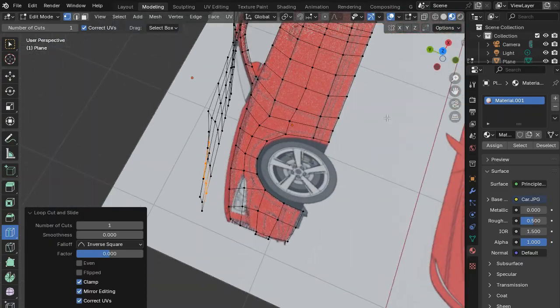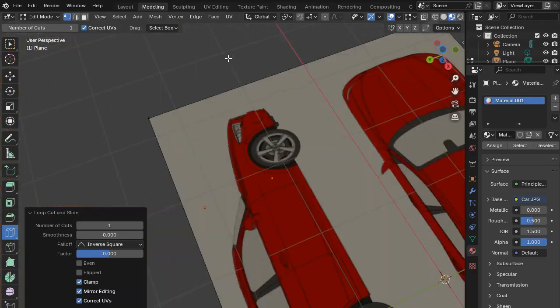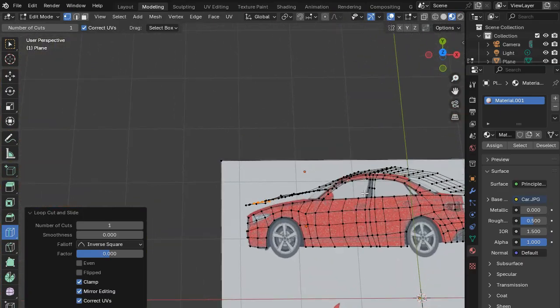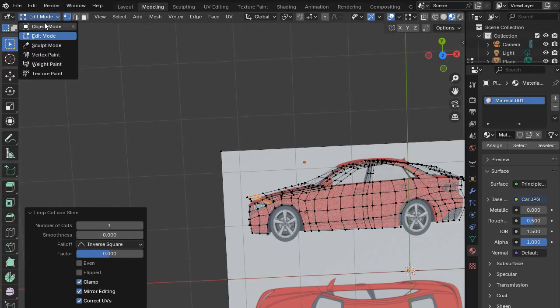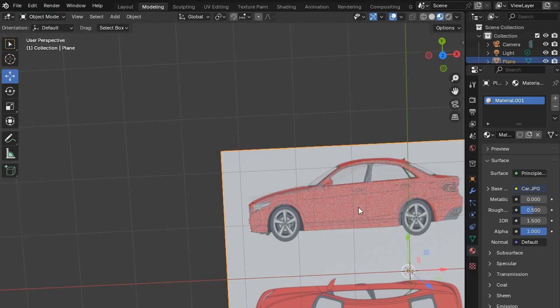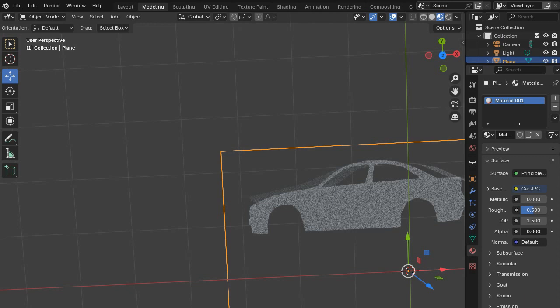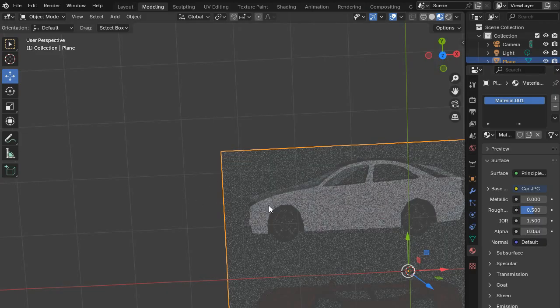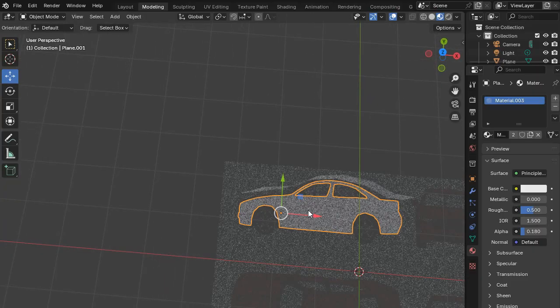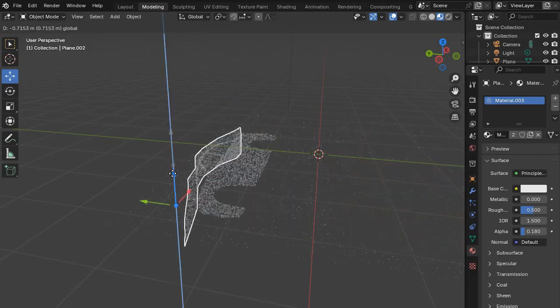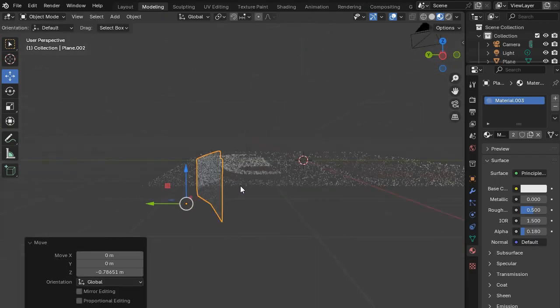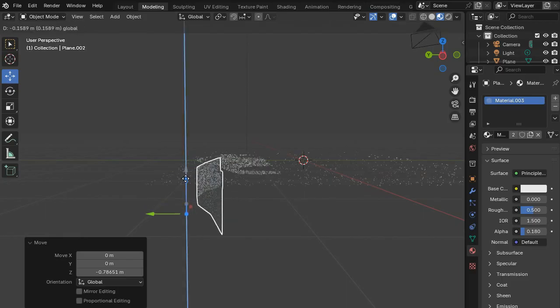So I'm going to come back to my perspective view, I guess. And I have the side of my car and the top of my car. I'm going to go to object mode to begin with, and get rid of the image plane by working in my materials and turning my alpha down to 0. I guess I could turn it down to 0.33 so I can still see it there. But the important thing for me right now is I want the top of my car to come down and line up with the side of my car.